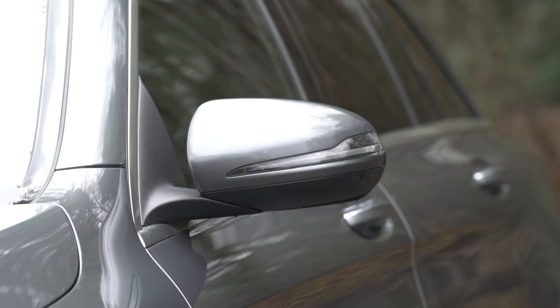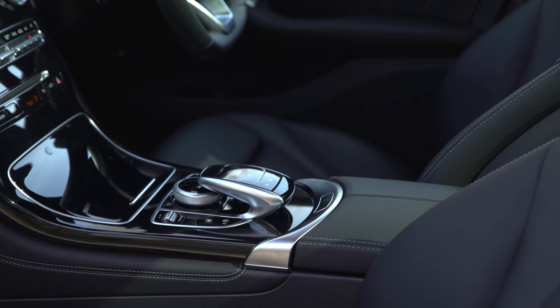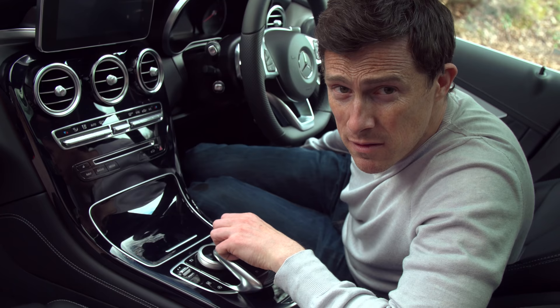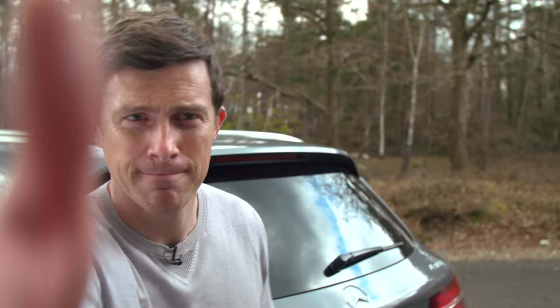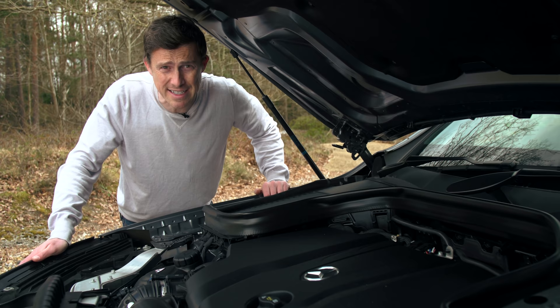However, the GLC isn't perfect. Here's five things which aren't so cool about this SUV. The black piano plastic may look great when new, but it scratches easily. You end up dirtying the backs of your trousers on the rubbing boards when you get out. The design of the touchpad and the swivel wheel is a little bit awkward and can give you RSI. The automatic gearbox sometimes jerks slightly when changing down at low speeds. At the moment the car is only available with a 2.1-litre diesel engine in the UK, though it does have two power outputs — whoopee.